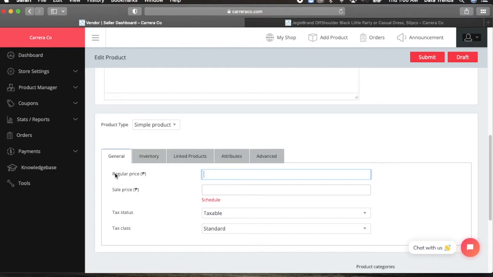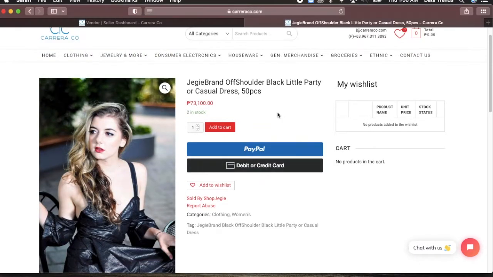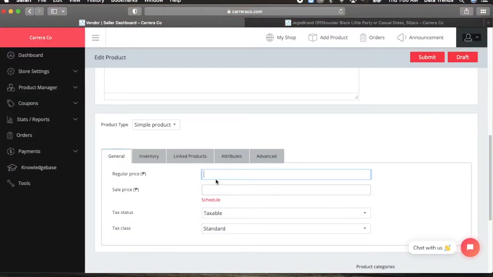So for the regular price, it should be the total of the full quantity. So for example, here it shows that this outfit, 50 pieces for 73,100. So your price should be the total of all the quantities within that listing.